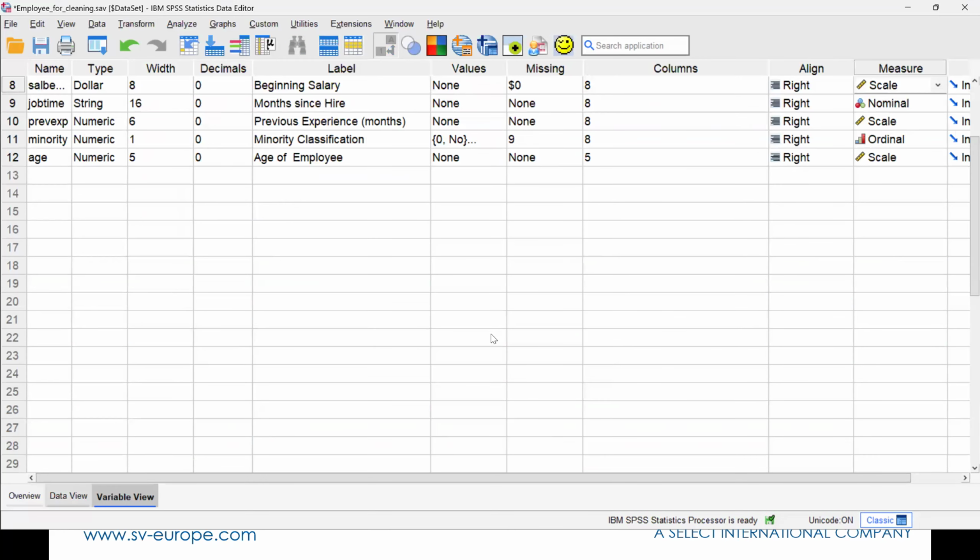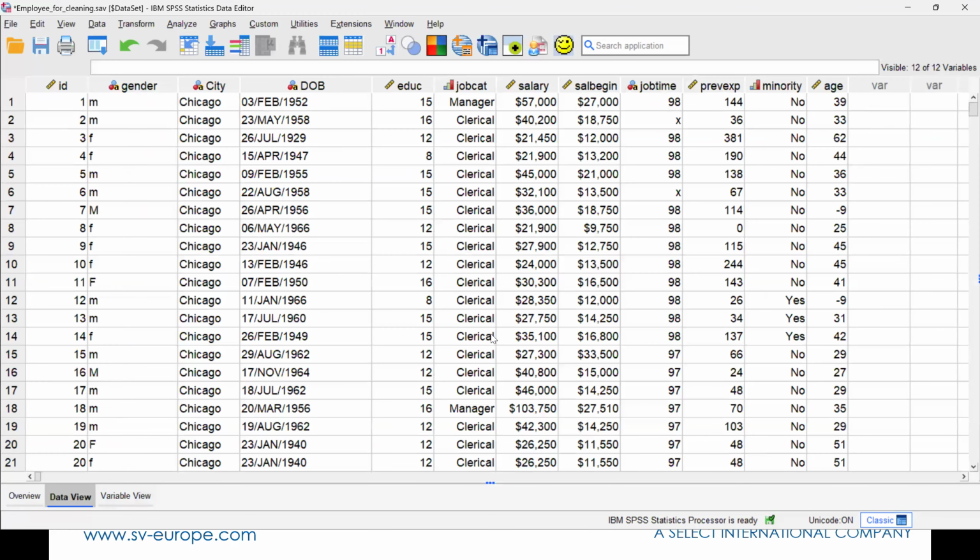So again, just bear in mind that these formatting commands can be done via syntax as well, and that's useful. It often makes things a lot more efficient if you have to apply them to many different fields at the same time. And what else have we got?